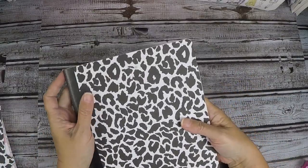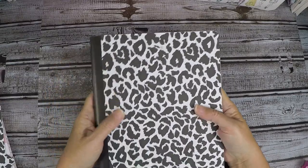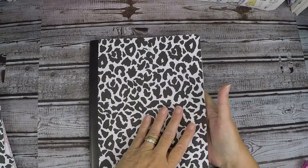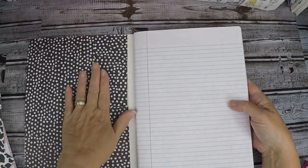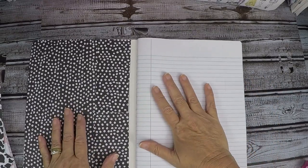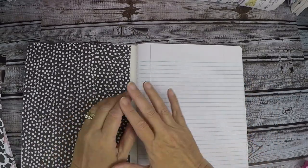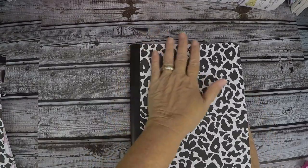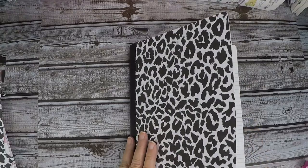So I mean, this cost me $1, so it's not like I mortgaged the house or anything to get this. So if you want to make this something really, really special, then do that. This is yours, so do it as you wish, okay? So, you notice that I just glued it on, and then I went around the edges and cut it off. That's exactly what I did.